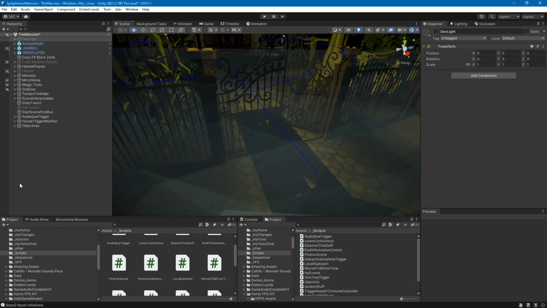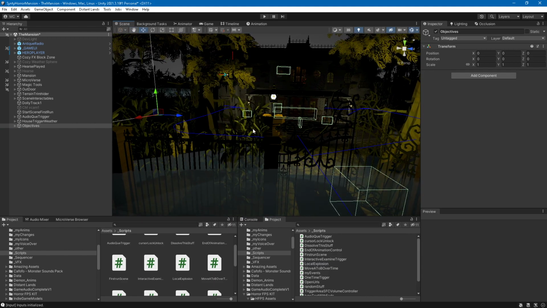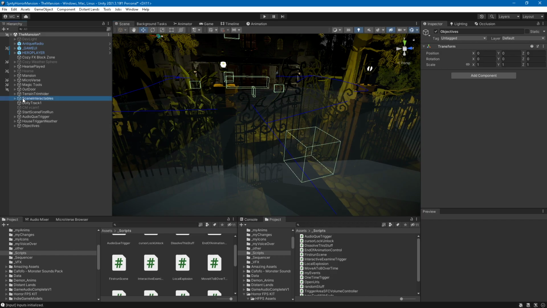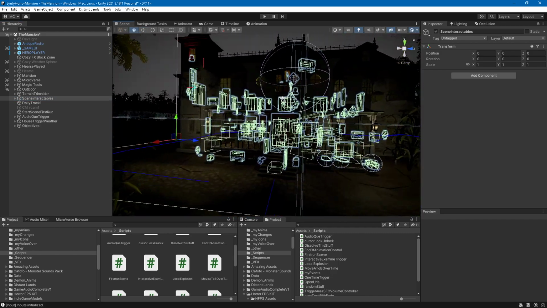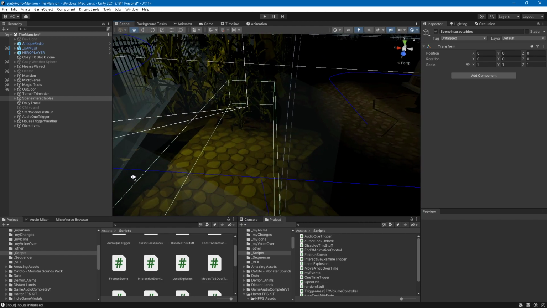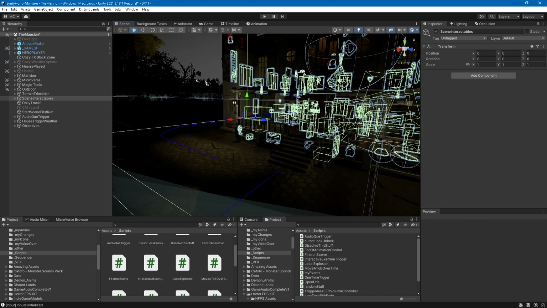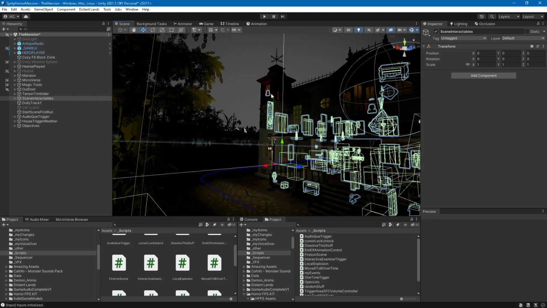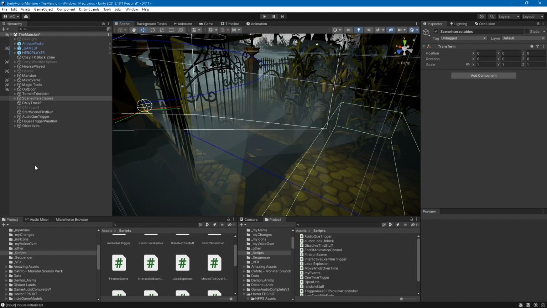So there are actually several triggers here, and I think it's under objectives. Objectives is the story objectives. Scene interactables, here we go. So you can see these are all the interactables there are in the game. All things that will happen based on an interactable. These are just triggers, and in this case we triggered a voiceover, and these will disappear and the light will turn off when you walk in.